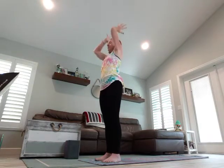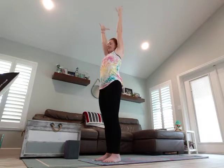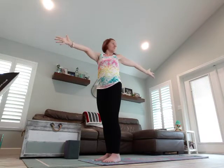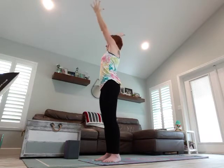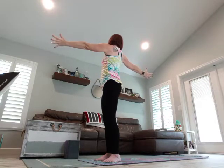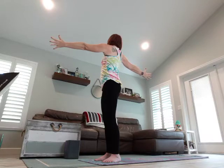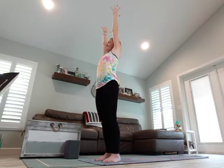Let's open those arms up to the sky. Take a deep breath in and exhale. We're going to open those arms up, twisting to the right. Maybe you can look back at that thumb. Maybe not. Don't strain your neck. It's not worth it. And coming back up, reaching overhead, breathing in and exhale, twist it over to the left. Maybe you look back at that thumb. If it's too much, don't worry about it. Through center. Let's take a deep breath in.